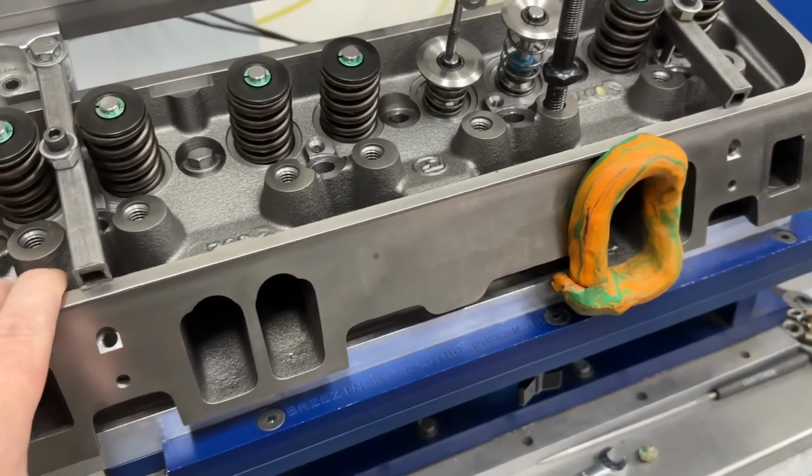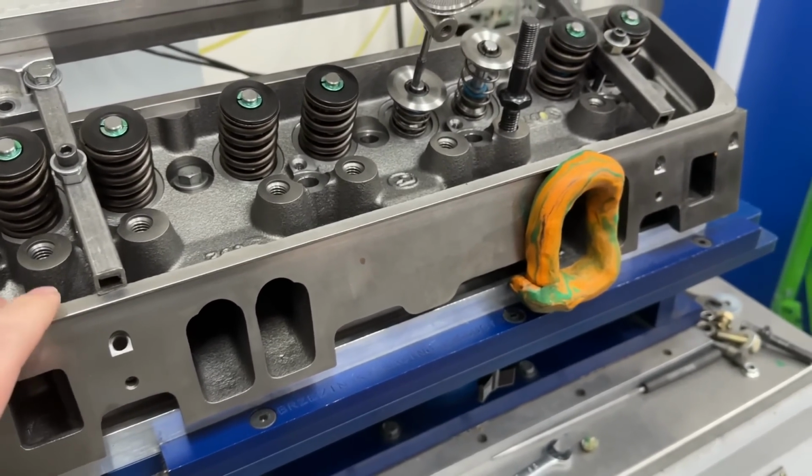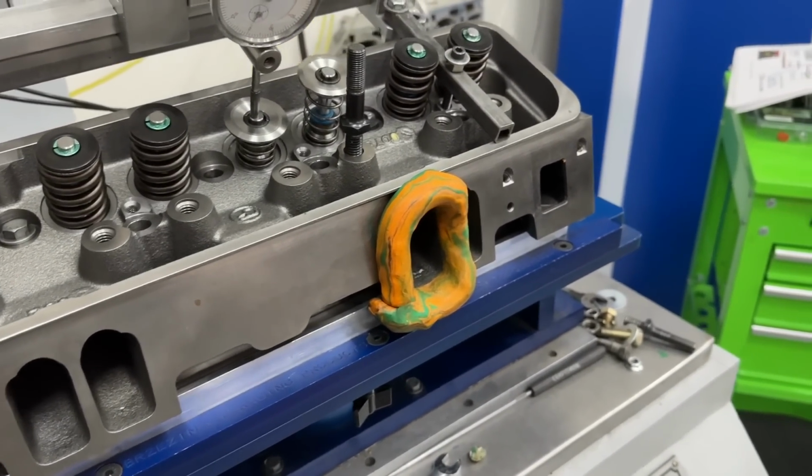This one's kind of interesting. It did better than I thought it would. And wait till you see all the stuff with it. It'd be a cool video. But anyway, I got that one flowed and done.